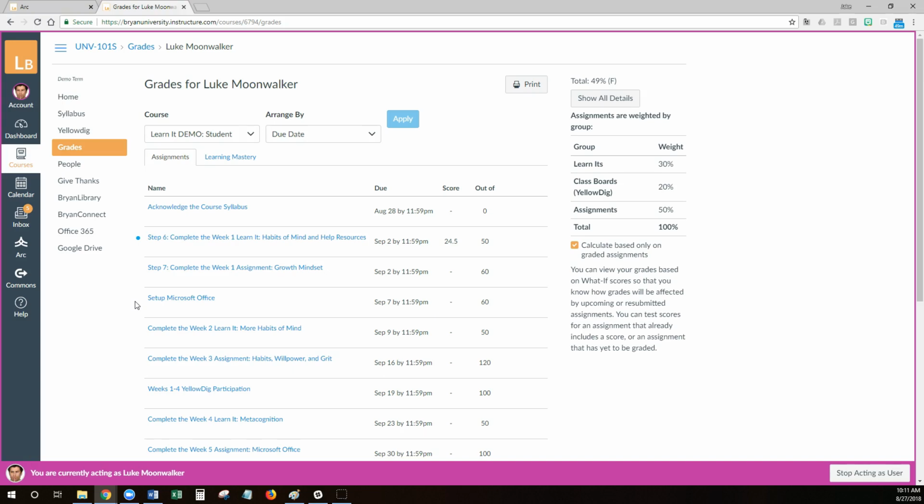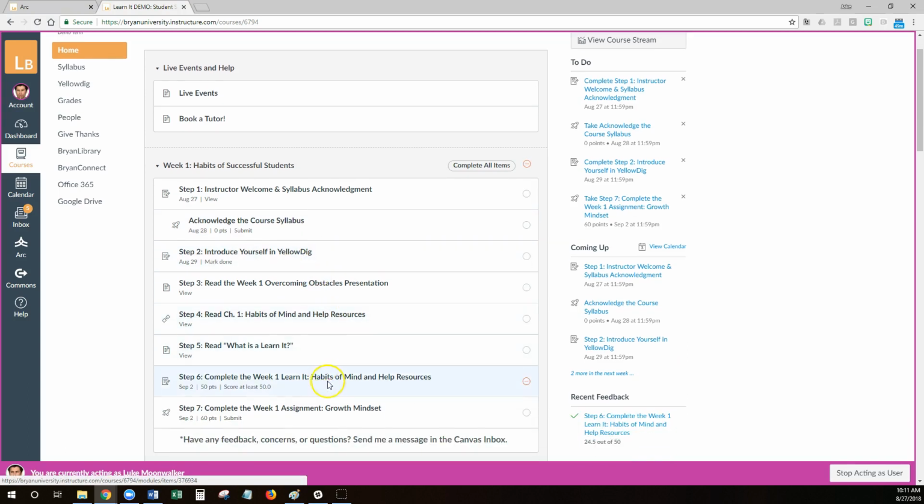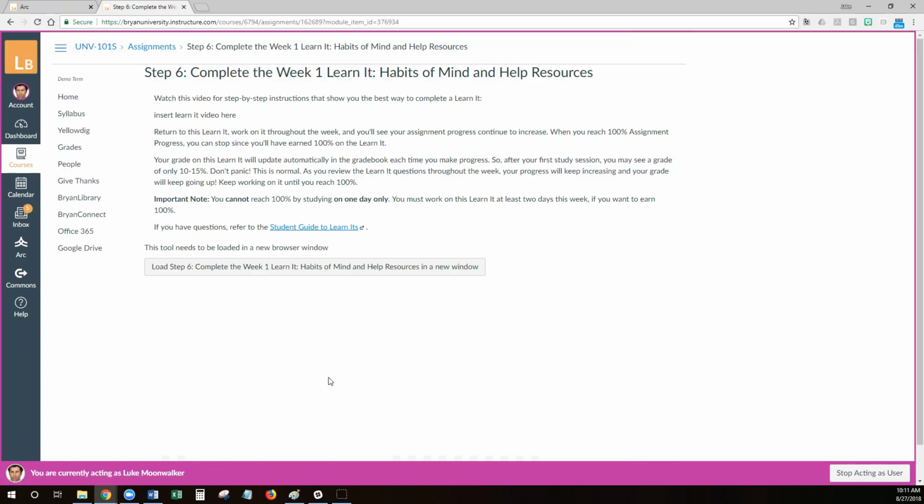So hopefully you're starting to grasp how these learnets work. It's not a one-time sit down and cram a bunch of information into your head type of activity. It's a few minutes here and there. It's spreading out your practice across multiple days throughout the week. Keep on going until that progress climbs and climbs and climbs, and eventually you'll get all the way up to 100% progress on your assignment. And at that point, your grade will transfer over to the gradebook. It'll show 100%, and you can stop working on that learning at that point.